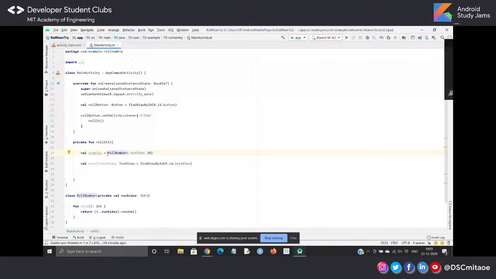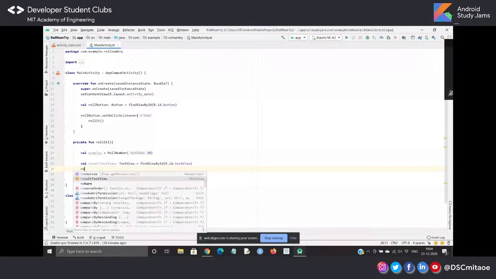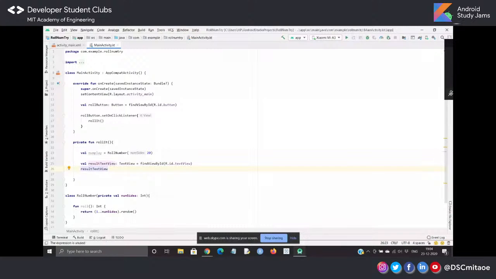Now what do I need? I need the value stored in numPlay to be inside the text view. I have called the text view. So what is the code? We write resultTextView, that is the name of the variable that calls the id, dot text. This means the text area, and inside that we have to put something. resultTextView is the name of the variable through which you call your text view. resultTextView.text means that in the space where we have not inserted anything yet, you need to place that number.